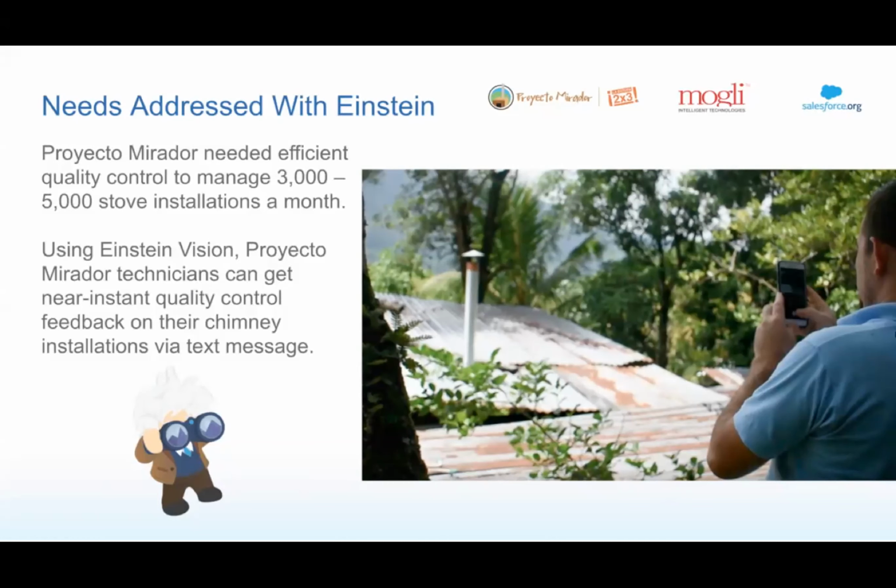With the help of Salesforce partner Mowgli, they implemented Einstein Vision and Salesforce Nonprofit Cloud. Now they simply take a picture of the chimney with their mobile phone, and via Mowgli SMS text message, they get feedback whether the installation is good or not. And you can see a picture there of someone doing exactly that.